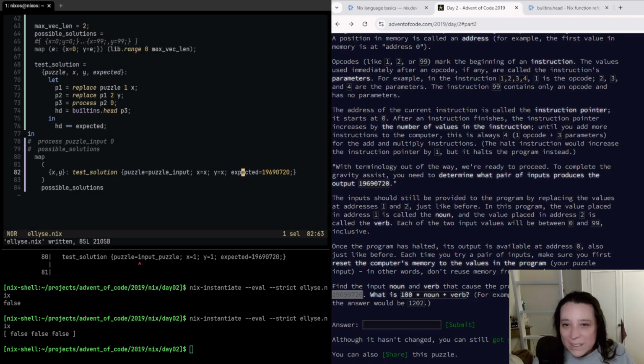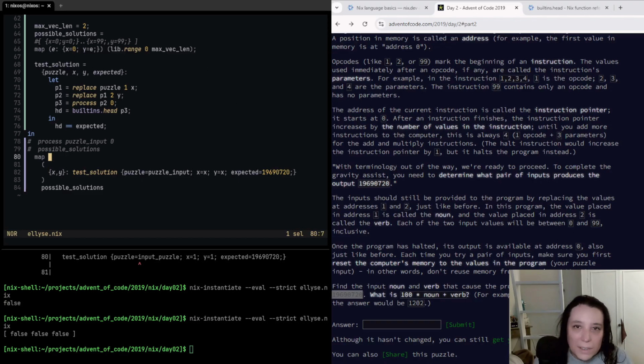So as you can see here, map gave us false, false, false. But what we really want is to cull the list, like filter the list of possible solutions to only the solutions that actually match. So let us then do that.